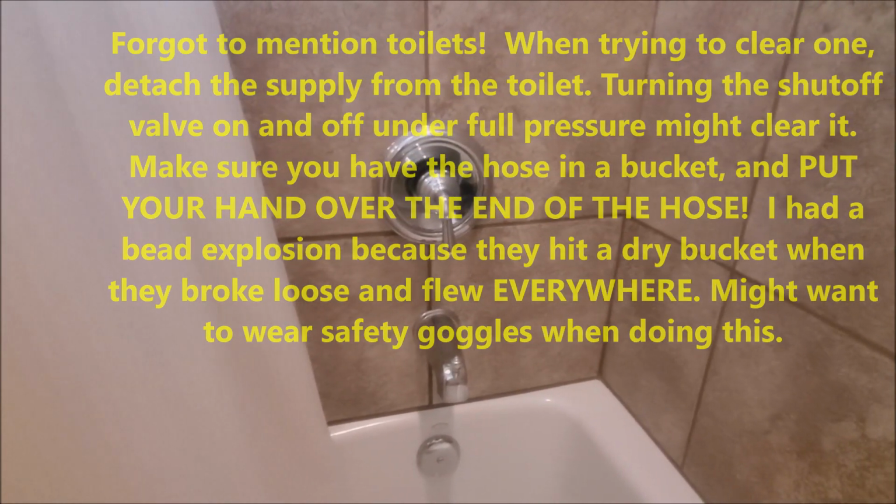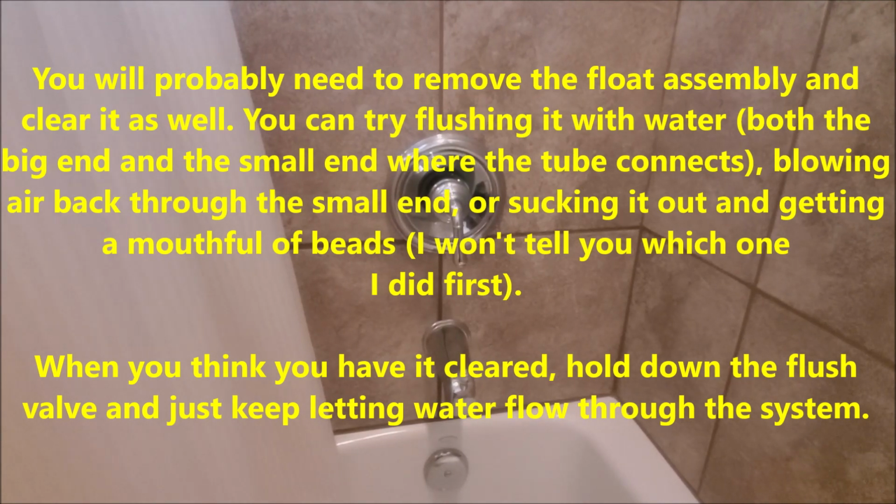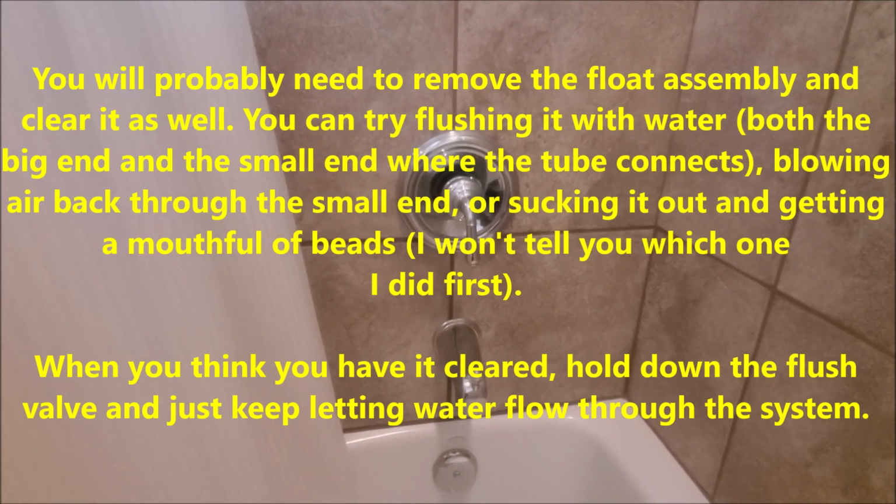like I said, it took 12 hours for me to do this. Maybe I could do it a little faster now that I've learned some of the tricks to handle it, but it's just not fun. So my best advice for y'all is try not to let it get to that point. Routinely check your house pressure. Get yourself a water gauge and hook it up to a hose bib. Check it every once in a while, because your PRV can fail and you may not really notice it too much. You may not notice higher pressure than normal, but that's a contributing factor.